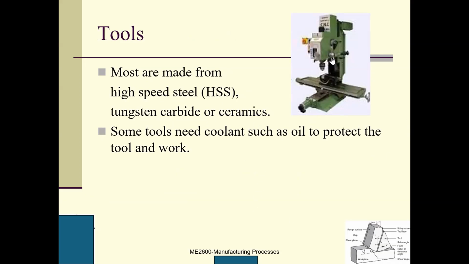This is the tools and machines. Most are made from high-speed steel, tungsten carbide, or ceramic. Some tools need a coolant such as oil to protect the tool and the work. And we will have a project, which I'm going to give you on Friday. We will have a couple of projects, and one will cover how to use the coolant to facilitate and help machining.